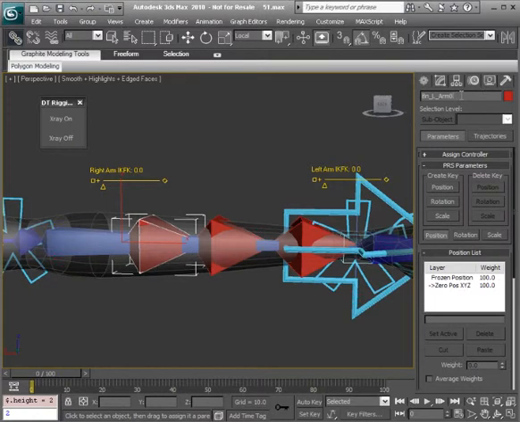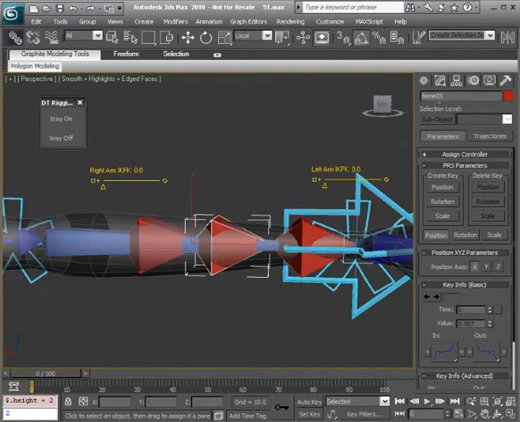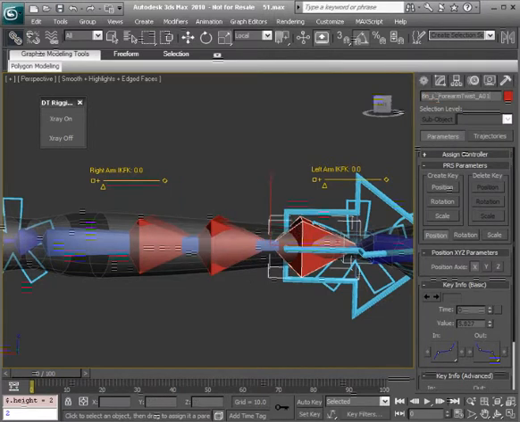So that's going to be BNL forearm twist underscore A01. Copy that, go to the next, paste. That's going to be B. Paste that, and that's going to be C.